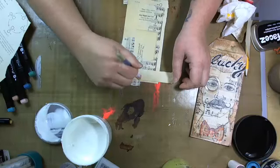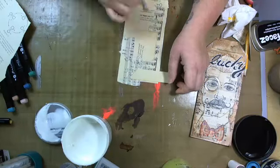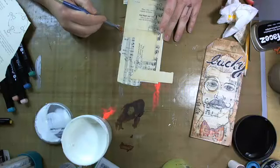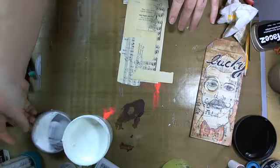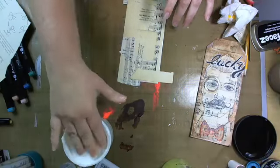Lay that down. I'm going to dry it and then I'll cut it. If I try to cut it while it's still wet, it can ruin my scissors cutting through that gummy surface. Now I missed some right here. I wasn't paying attention. I have a bubble. So we're just going to add a little bit and press that down a little bit. All right. So now we're going to go ahead and dry. I'm going to put my lid back on for now, just the little hard plastic one.